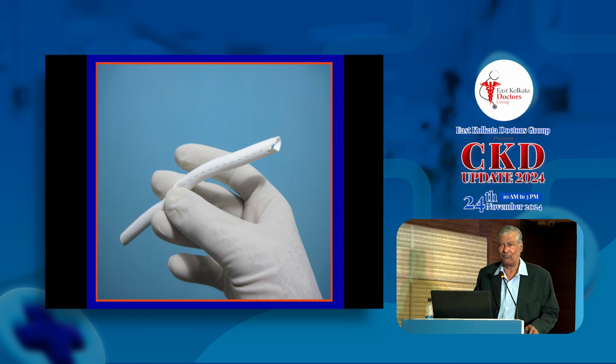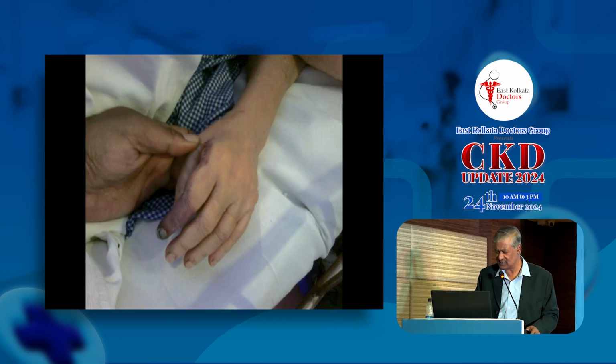Rarely performed, but a very, very effective access. This is called a necklace graft, where you have a long segment central vein stenosis which you cannot cross with a wire through endovascular means, and you do not have a brachial artery which can sustain a graft, which commonly happens in female diabetics. This is a graft like a necklace from one subclavian artery to the other subclavian vein. A very underutilized operation in our part of the country for unknown reasons.